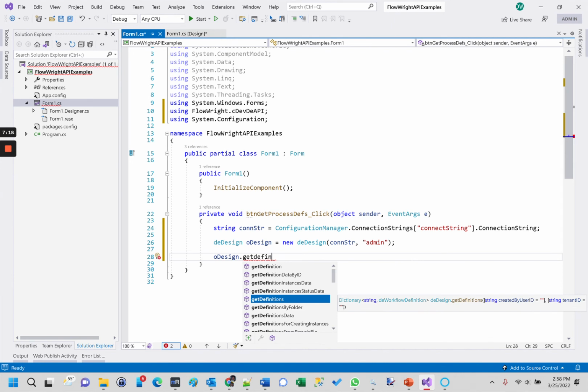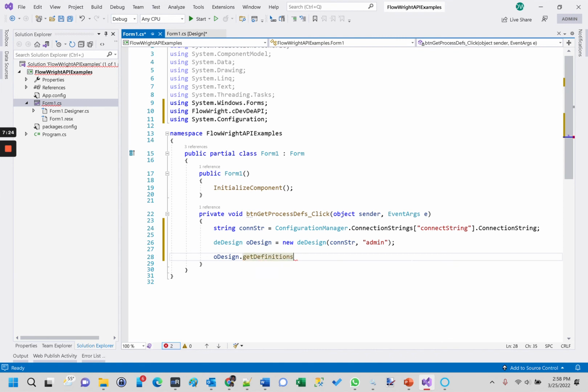This is going to return us a collection or a dictionary. So I'm going to say return that. If you look at the type it returns, it's a dictionary of string and DWorkflowDefinition.